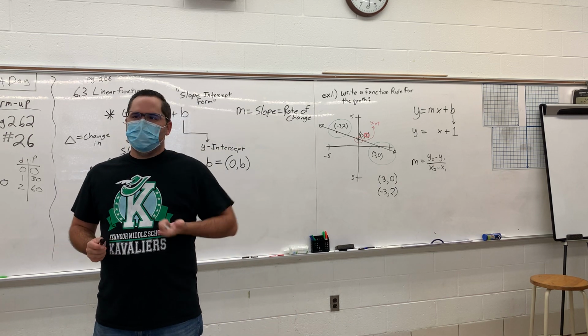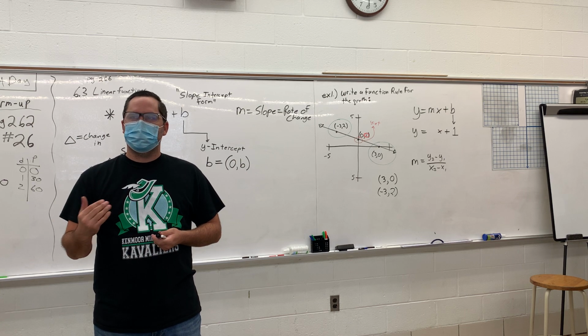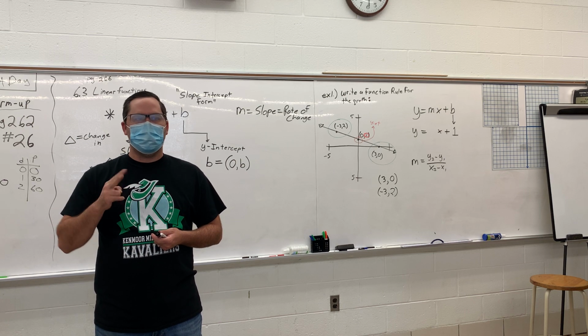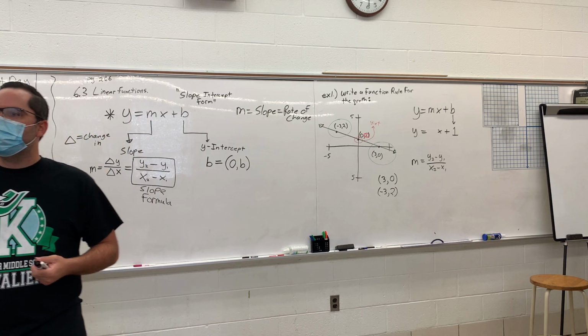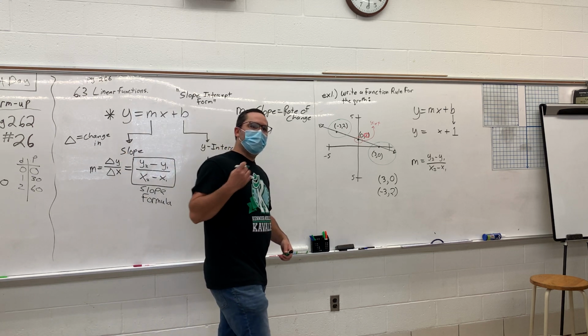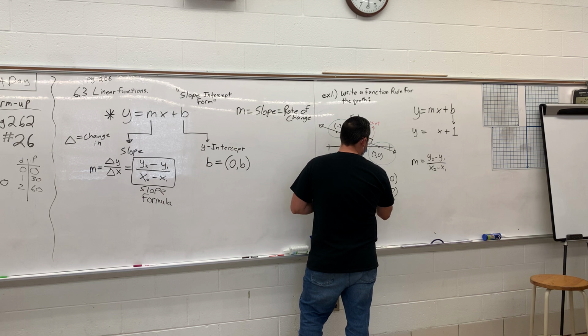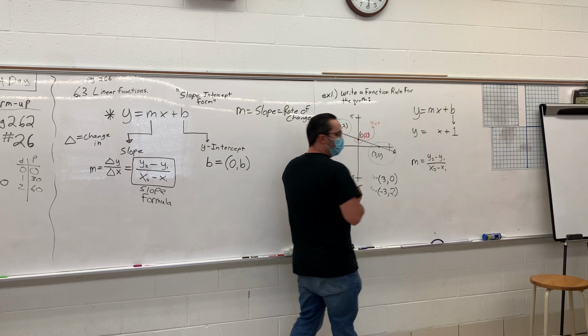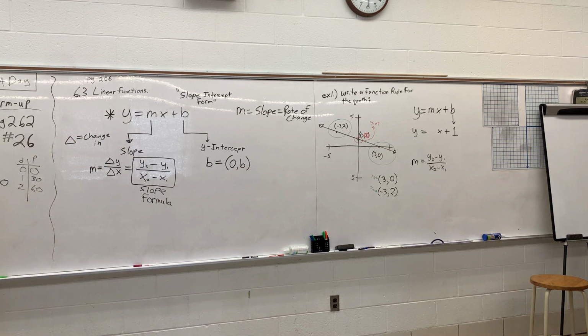And what you're going to do is decide which point is first and which point is second. It doesn't matter which, but you need to designate one of these points as the first ordered pair and one as the second ordered pair. So what I do is I literally write, right next to them, first, second. This helps me remember which point is which. You don't have to do that, but if you don't, you will mix up your coordinates and mess up the calculation.